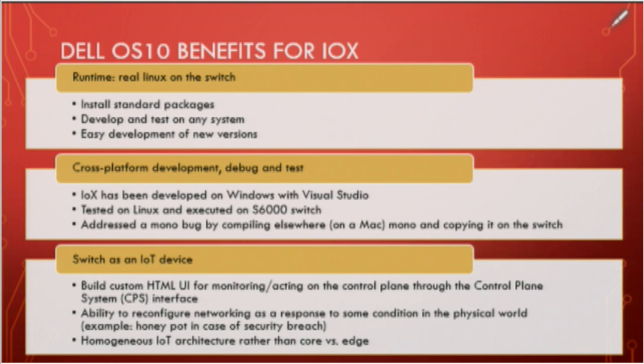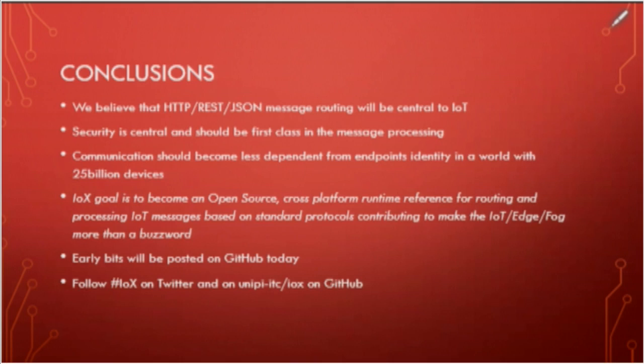I also developed by leveraging the CPS interface, which allows you to hook into the core of the switch. I was able to perform status queries, but the idea is that whenever a security breach is detected on the system, the switch is able to configure the networking of the room so that I can either create a honeypot or shut down the ports because a security breach is detected. That's an example of acting on the switch.